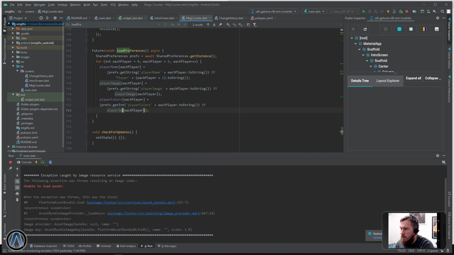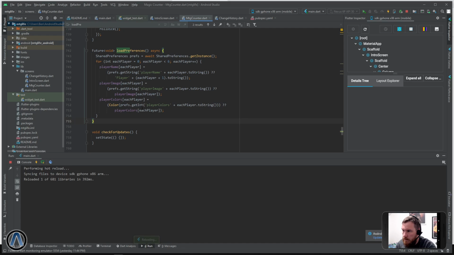Otherwise, we're just going to return our placeholder ones in the palette colors. Oh no, we actually want to do that the other way around. Color from the integer from the save value. So that should successfully load colors.